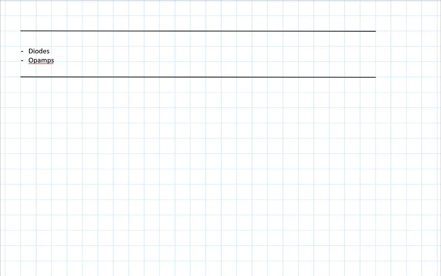Okay, so I figured because we started talking about op-amps yesterday, maybe it's better to start with op-amps now, so that hopefully they're fresh on your mind, and then we'll do something related to diodes later on. Maybe a quick review of the op-amp would be a good idea, and in particular the ideal op-amp.